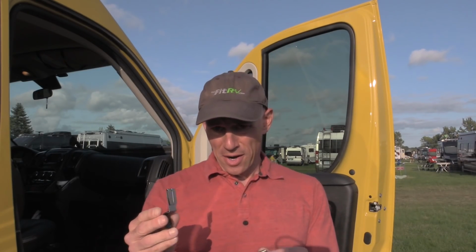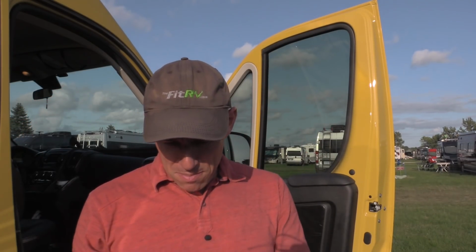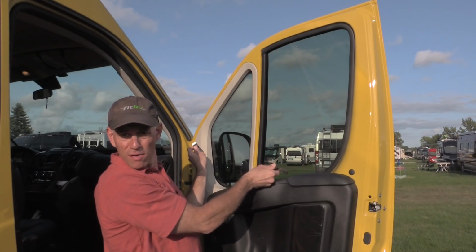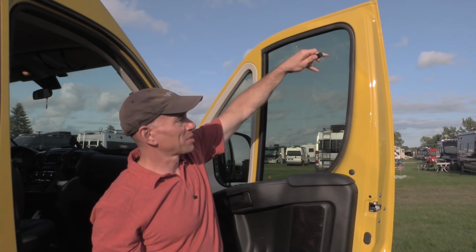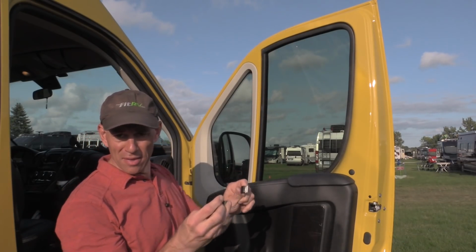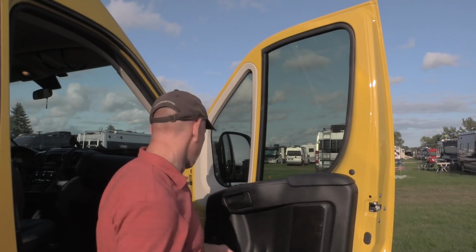Okay, now the front shades, like on the sides, are going to be held on with a bunch of these little clips. I don't know if you can see those. We got clips of varying sizes, and they get inserted around the trim of this door here. So without anything other than my hands, or maybe a screwdriver or something, because I think I have to get under this stuff, I'm going to try to get these clips in there, and then we'll see how well I do. There may be swearing.